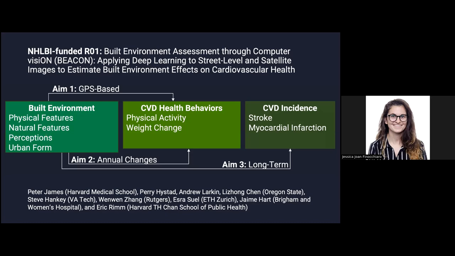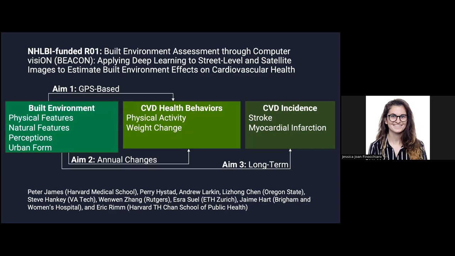And then we also have perception data. Again, using Amazon Mechanical Turk, we've had people look at images side by side and say, which one looks safer to you? Which one looks more beautiful to you? So these are perceptions that we can't get objectively, we have to ask people. We've trained models there as well. And we've also created models that are specific to people. So you can have men versus women who might rate a certain green space as safe differently, right? Similarly, regions where they grew up, ages, different things like that. So we've created a lot of different models for perceptions as well.